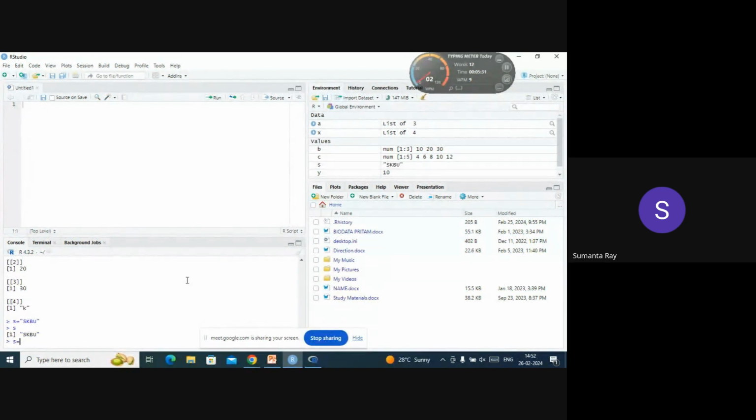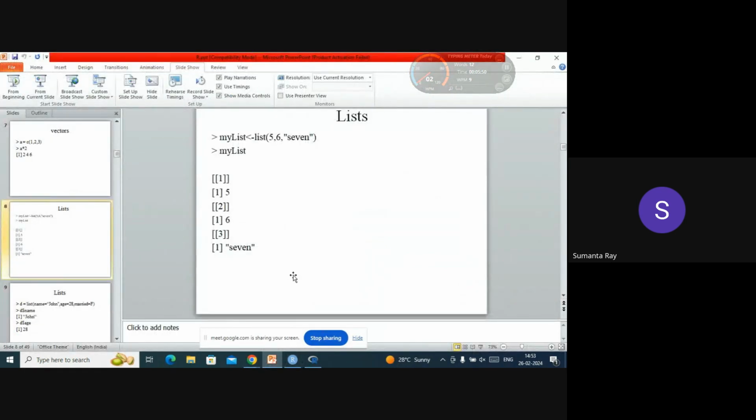Now instead of double inverted comma, I'm going to tell you what is the difference in between. Is there any difference between double inverted comma and single inverted comma in R? There is no basic difference. So here also I'm going to assign one string value inside a variable that is S. Here what we will get? This one you will get. So there is no basic difference between single and double inverted comma in the context of the R programming language.